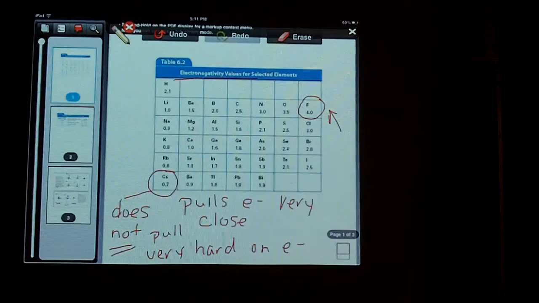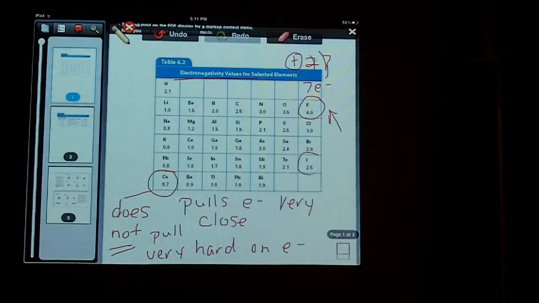Right, so we have two opposites. Look at why they are opposite. To start with, fluorine has 7 electrons in the outer shell, so it only has to get one to get stable. It only has 2 shells, with 2 in the first and 7 in the second, so that nucleus sitting right there is able to attract those negative electrons easily.